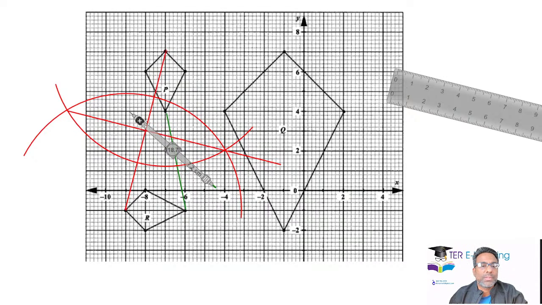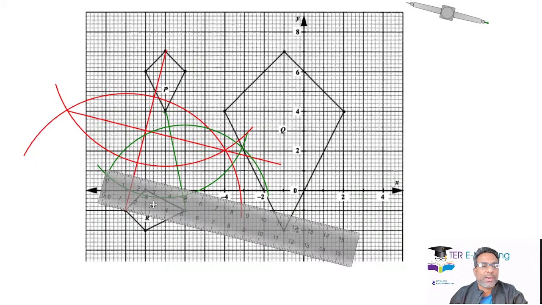And what I'm going to do, let me just rotate this a little bit. Shorten this, it doesn't have to be that long, right? Now I'm going to find the perpendicular bisector of that green line, right? So this is what I'm going to do. I'm going to draw an arc here. Taking that same width, I'm going to come across to this side, and I'm going to draw a second arc here. So let's draw a line passing through those two arcs.